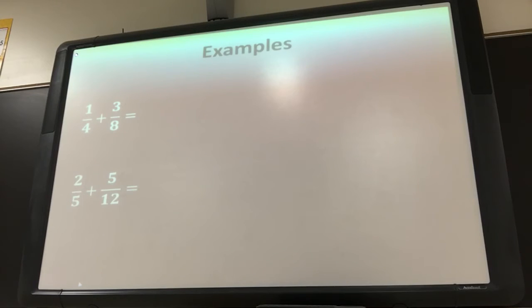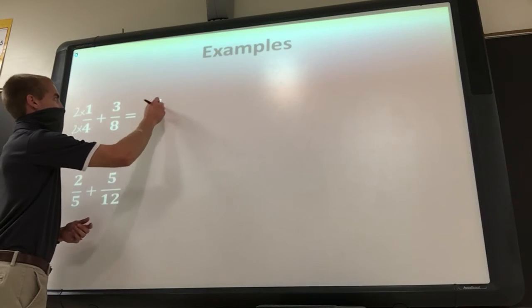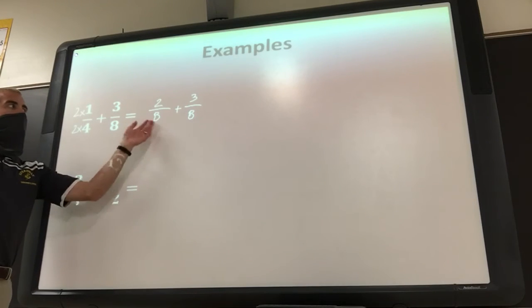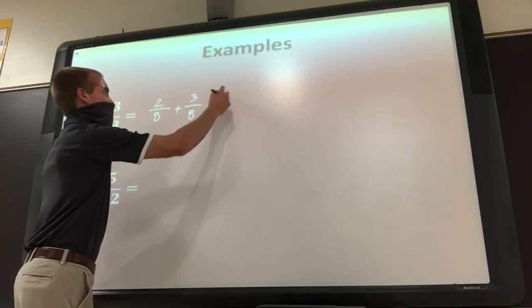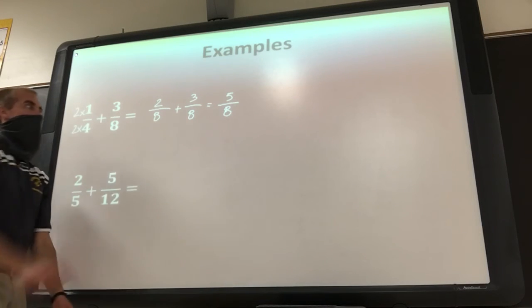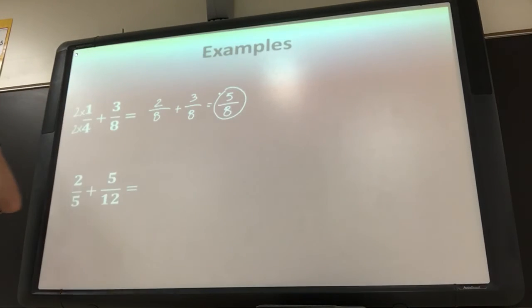Alright, for our first one here, 1/4 plus 3/8. What would be a common denominator for 4 and 8, Fiona? 8 would work. So if we use 8, 3/8 doesn't need to change. We just need to multiply 1/4 by 2. So make sure you multiply the top and the bottom by 2. That's going to get you 2/8 plus 3/8. And then now that the denominator is the same, add the 2 plus 3 and get 5/8. Do we need to simplify this? We do not. So 5/8 would be our answer.